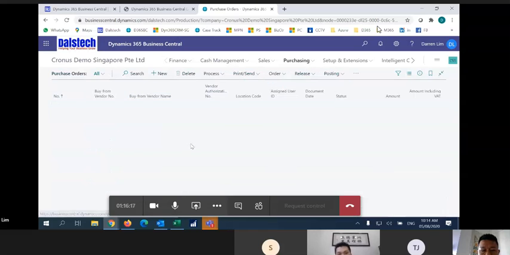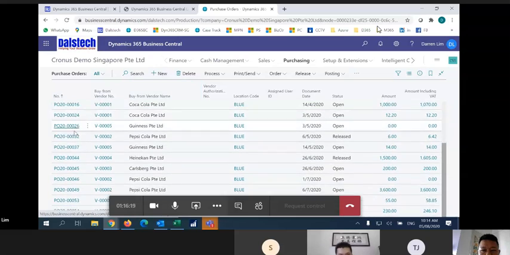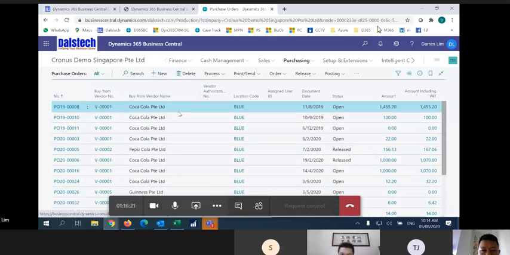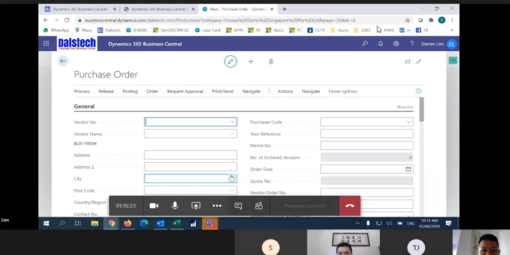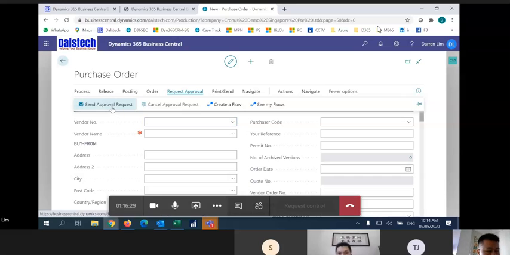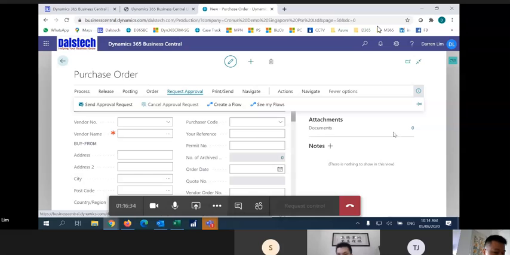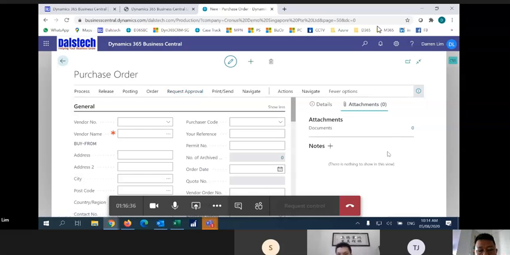In the purchase module, let's say I create a PO. All these are the outstanding POs. Same thing, we can route the PO for approval. Whether we turn it on by approval limit or hierarchy, all this is configurable for you. We will check with you during the BA. You can also attach your supplier quotation here so that it is kept permanently in the system.